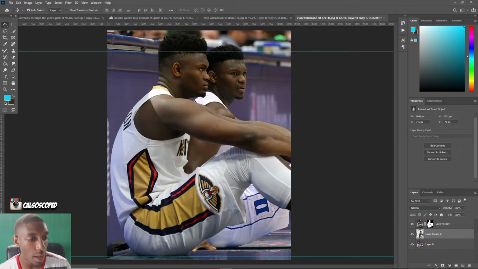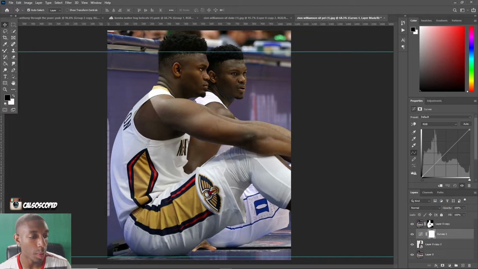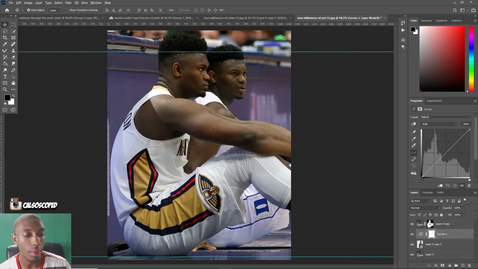So the first thing that I do a lot of the time, this actually isn't that much off from the skin tones, so this isn't gonna be too hard to show you guys. But okay, so go down to this semicircle. I already had added it, my fault, but you add a curves adjustment layer, right? So add that curves adjustment layer on that semicircle. It's in there, and then we're gonna clip it to this layer.